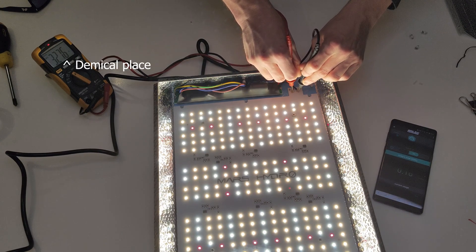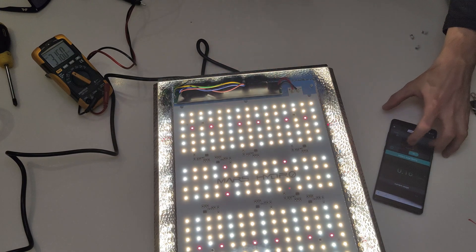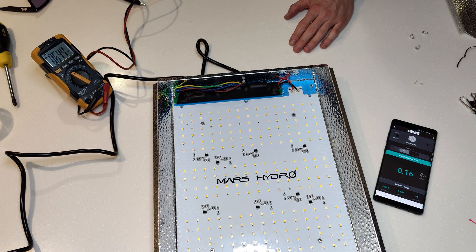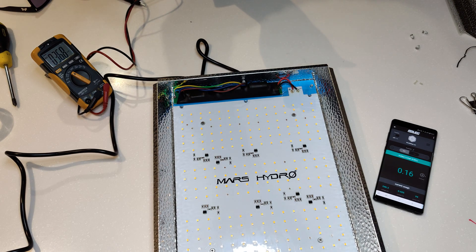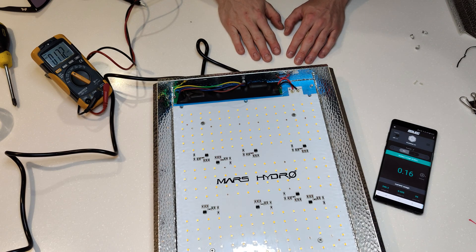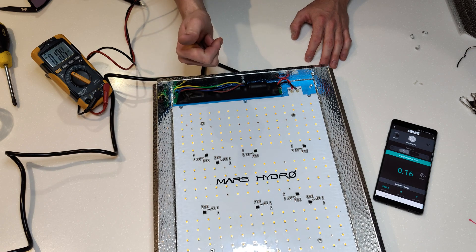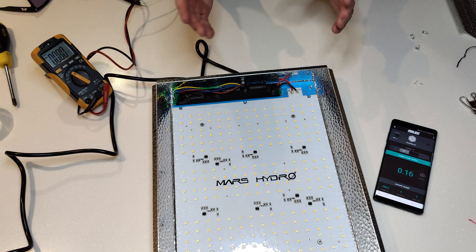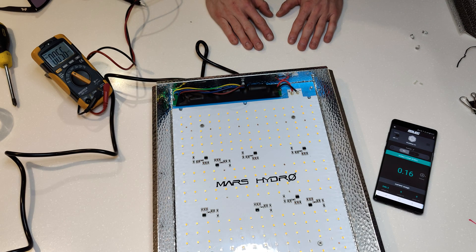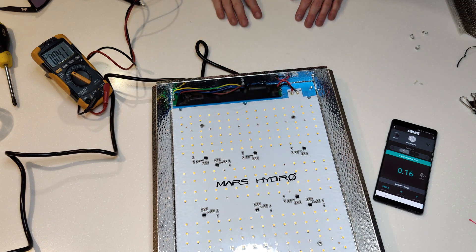The voltage reading looks like 32 volts DC — correct me if I'm wrong. That's pretty awesome because one of my goals is to run this thing almost off-grid. I've got a shed set up where I want to grow the chilies — I have old UPS batteries I can get up to about 40 or 48 volts, and ideally I can run this straight off that. I've actually got a 36-volt inverter, plus old solar panels on the roof of that shed feeding those UPS batteries. So anyway, that's it — a bit of an unboxing, testing, and some model execution. Learn from me: don't touch it while it's active to check temperature. Just don't — it's dumb.